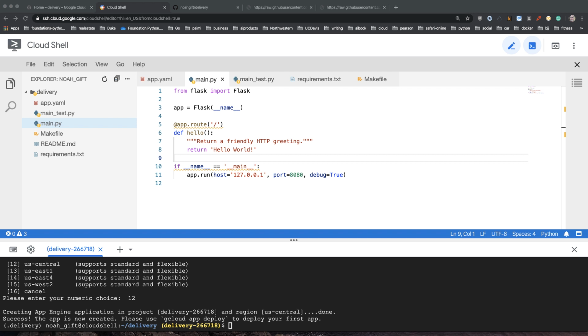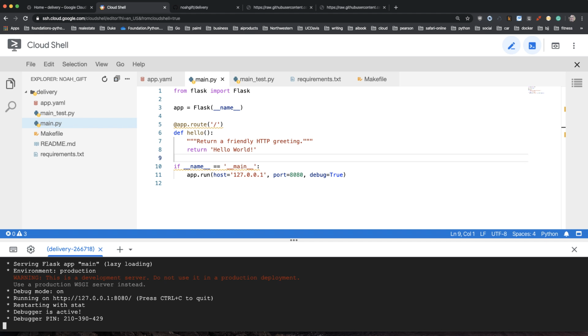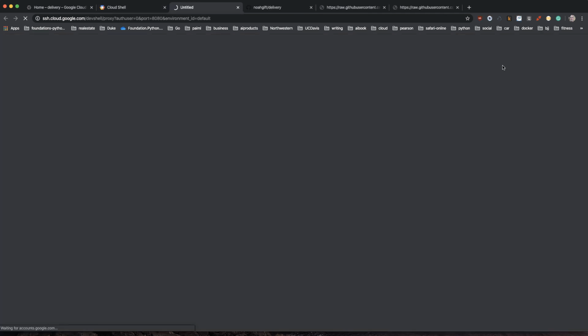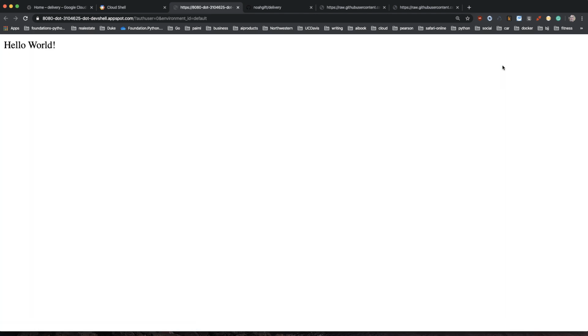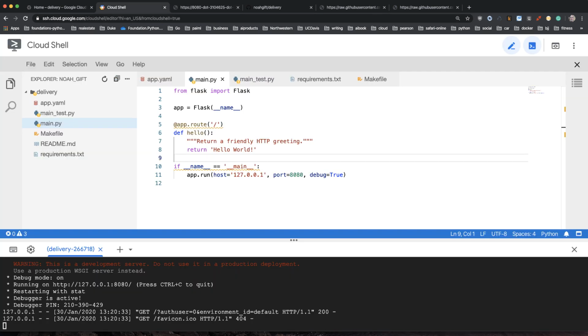Okay, so now that that's installed, what I'm going to do is just test this out locally real quick. So I'm going to click here and just type in python main.py, and that should run a local Flask server. Great, you can see it's running right there. And so I can actually just preview this. This is very similar to the Cloud Shell environment. You can click on Web Preview, and I can say Preview, and then it lets me see my Hello World app. Cool. So we got a Flask app working. So that's really step one.